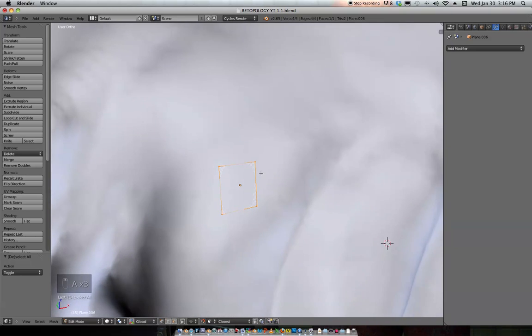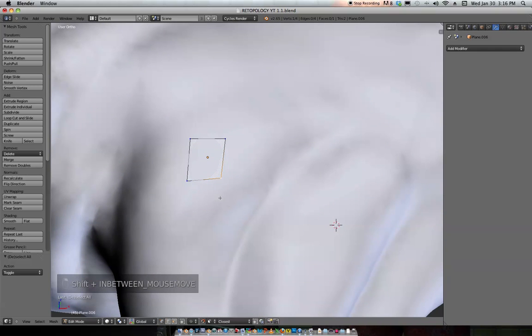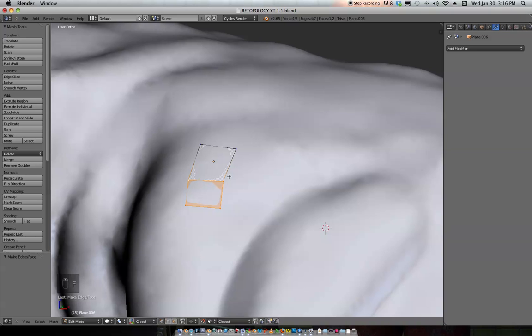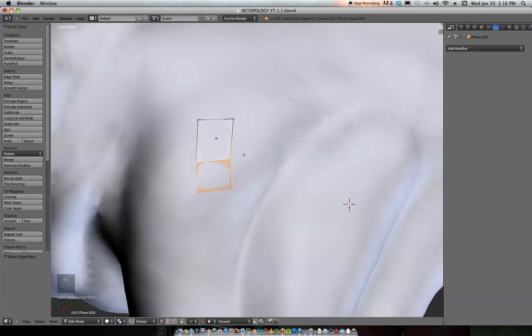Some things to know and keep in mind, if ever you're making geometry, sometimes you'll make a face, and the normals will be flipped. So it'll shade strangely. It'll kind of have black spots, and this might answer a lot of questions you guys asked me when I first learned about it. You can either hit Control N, or you can go over and do recalculate. Also, every once in a while, you should select everything and hit remove doubles, and that'll remove any double vertices or faces that you have.